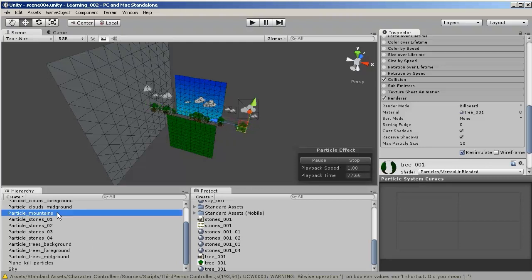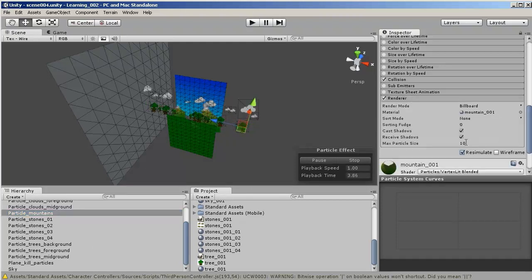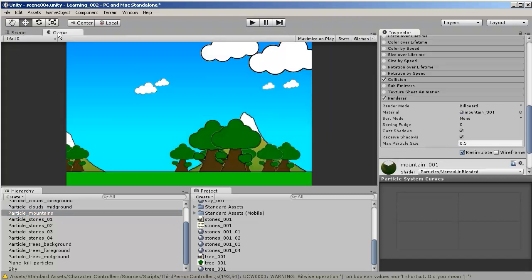And I hit this problem when I made the mountains. And for a while I couldn't figure it out because by default it's 0.5. So if you set it to 0.5, well, you don't see it here in the game, or if you just set it to even a lower number, it's a hard limit on how big the particles can be on the screen. And so when it's 0.5, I wanted mountains to be up to about that big, but they would only go to about this big, and I couldn't figure out why.